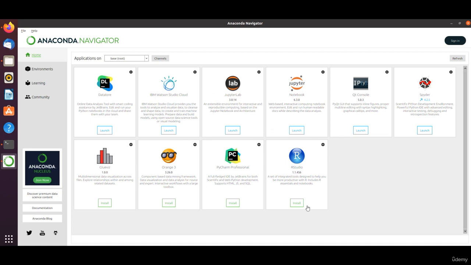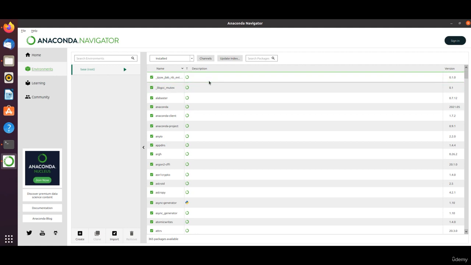And look at this. You can see all the interfaces in our Anaconda distribution. There is more than one interface, my friend. So this is Datalore, and there are interfaces such as Jupyter Lab, Jupyter Notebook, Spyder, and what we're going to do is use the Jupyter Notebook and Jupyter Lab interfaces. So we'll have a look at some of the other services of Anaconda. There is an environments part.